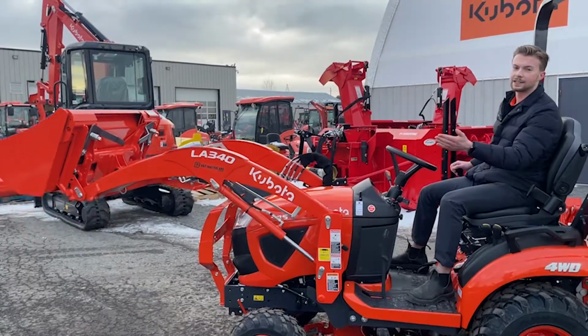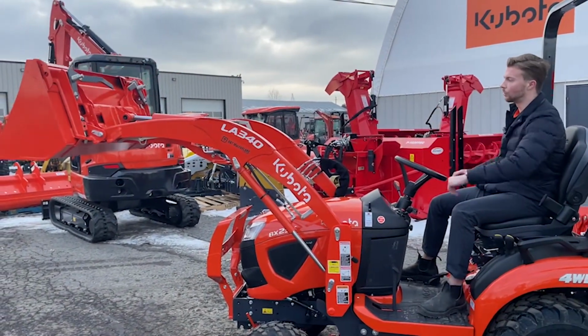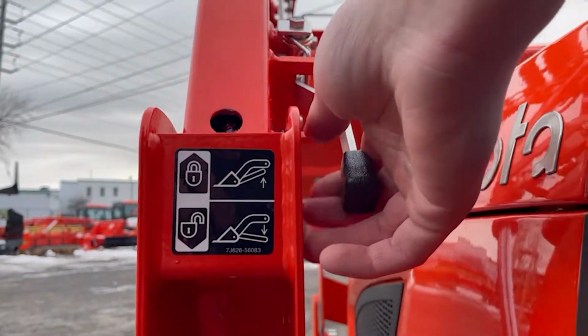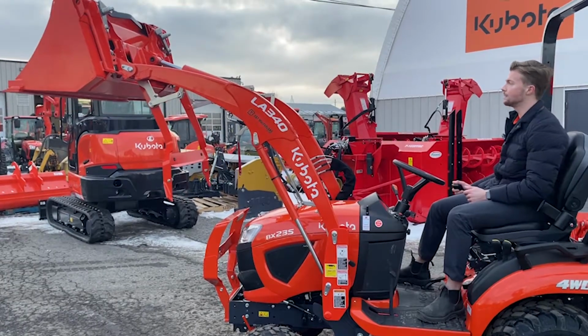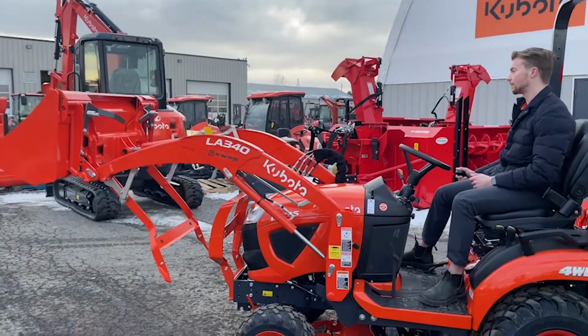And once you get to the top, you're going to curl the bucket to the right until it's completely rolled over. Lift it up a little bit more. And then at this point, you have your parking stand here. That's going to release the parking stand that you'll use to store the loader with for the winter time. And once that's out, you're going to lower the bucket back down to the ground.